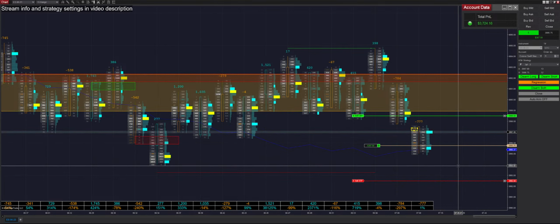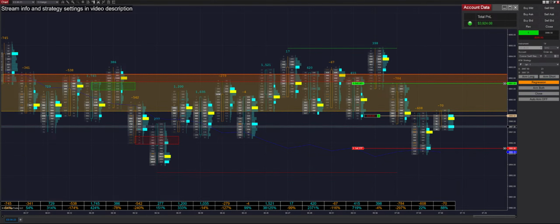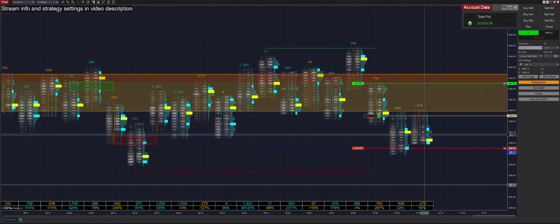Okay, so I just glanced back and it looks like we lost that trade, and we got immediately filled into a long trade. And now price has made its way all the way back up to this channel, and now we got filled into another trade consecutively after we got filled there. So as you can see, price is very sticky around this zone. Okay, I think we're gonna get stopped out here, unfortunately.